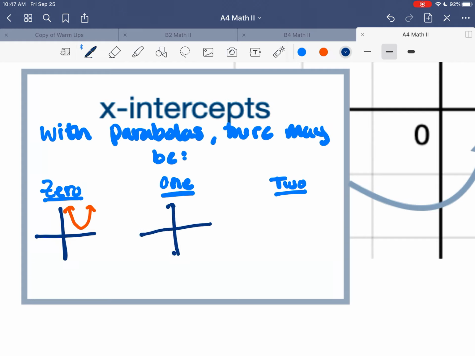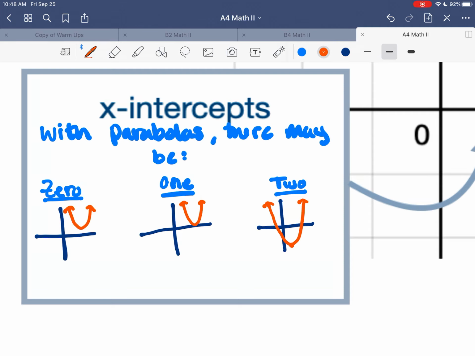If there's only a single x-intercept, it means that the parabola just comes down, touches the x-axis, and then goes back up. So that's totally possible. There's only one point at the very bottom there, and so if you move that one point to be on the x-axis, it'll only have one x-intercept. And also, just like this graph, there might be two. Anytime the vertex, this point down here, is below the x-axis, there's going to be two x-intercepts.